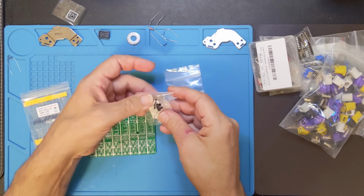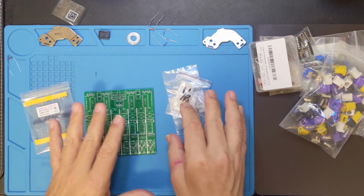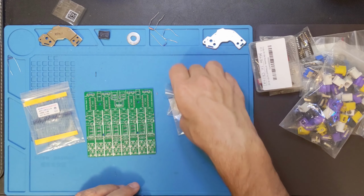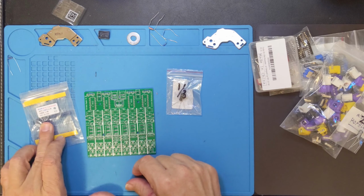I kept the resistor and capacitor that I was using when I was breadboarding it to make sure that I'm using the same components against the numbers that I've written down. So I will be using those. So I need that resistor actually. I'm going to need this resistor.